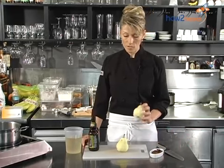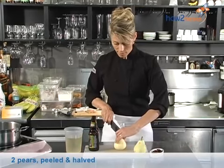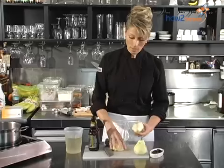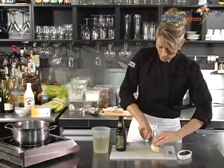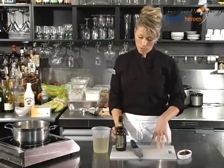I'm going to start with 2 pears that I've already peeled. And then we're just going to cut them in half. You can poach them whole, but it's actually a lot quicker to poach them cut in half, and this is how we're going to plate them afterwards anyway. So we kind of save a step. Take both pears, we're going to go right into our pot. You want a pot that's deep enough to cover your pears with liquid when you're poaching them.